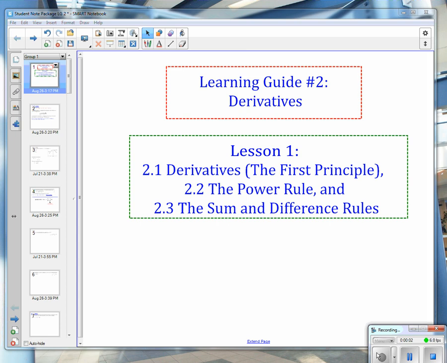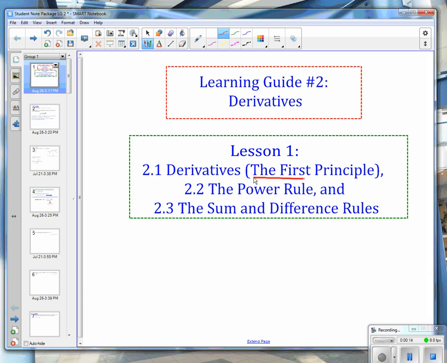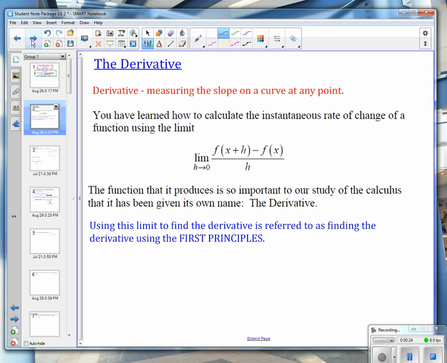All right, so in this first lesson of Learning Guide 2, we're going to do our introduction into derivatives. The good thing is if you've finished Learning Guide 1 already, you've seen the very intro into derivatives, which is the first principle. And that was the formula, the crazy big looking formula that we saw just in the very last lesson of Learning Guide number 1. That formula looked like this guy, and we said that basically our slope is equal to that formula.